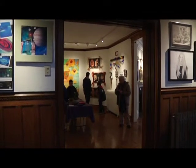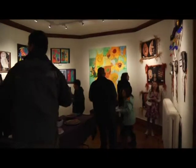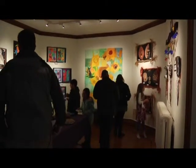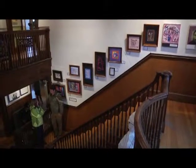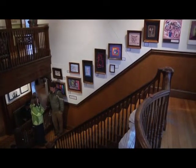An exciting element of this show is that it was also hung by students. I had 18 students from Stafford's digital arts class — Karen Kaiser is their teacher — and they were here Tuesday and Wednesday. The first day we puttied, sanded, and painted walls, opened up all the boxes of art, and started to decide a flow for how we would arrange things so people wanted to go from gallery one to two to three, and were enticed right up the center staircase to the second floor. It's a great experience for the students — they not only have work in the show but they got to be here for three days, some of them actually hanging the show.